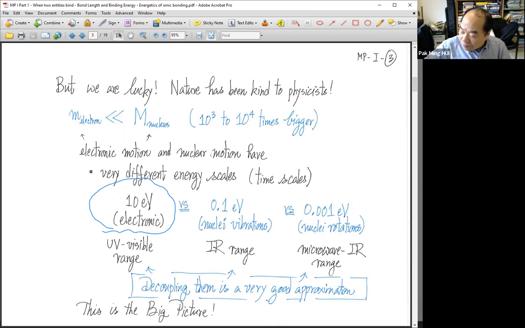Then we talk about nuclear vibration. This part you can imagine, it is much heavier. Therefore, it's very slowly moving, so the frequency is not very big. So the vibration h bar omega is not going to be 10 eV. At the end, we can estimate it. It is 1% of the electronic problem. So it's 0.01 times 10 eV. That's why I said here the scale is about 0.1 eV.